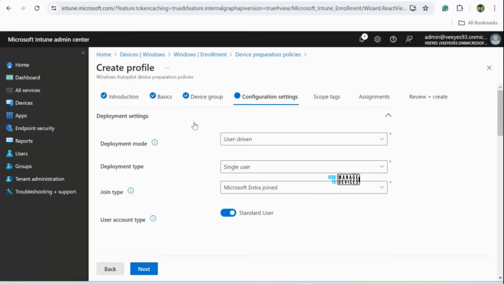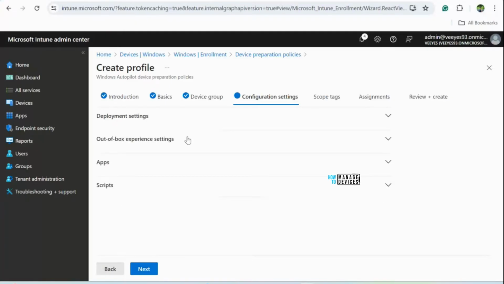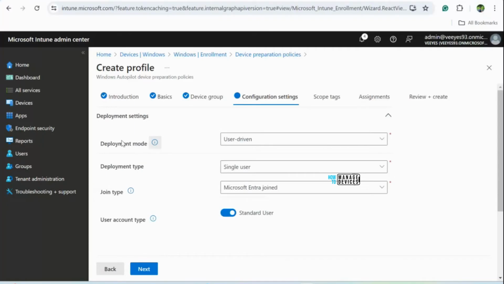So again, this is for the OOBE experience, out of box experience for the user. Under deployments, we have, I believe, 4 sections here: deployment settings, out of box experience, and whatever apps and scripts we need to select for our Autopilot deployment. So first one will be the Autopilot device deployment settings, and here under deployment profile, I'm just checking user driven.